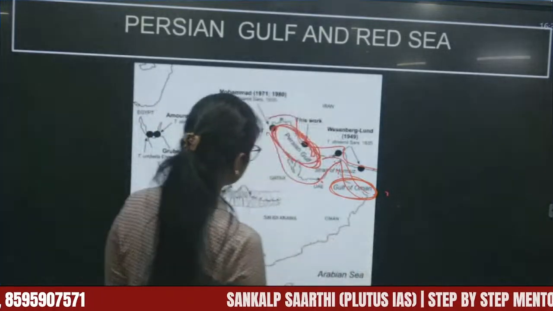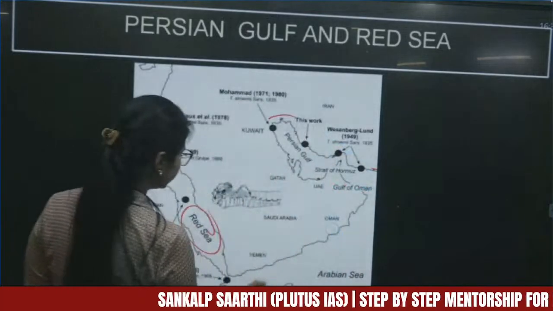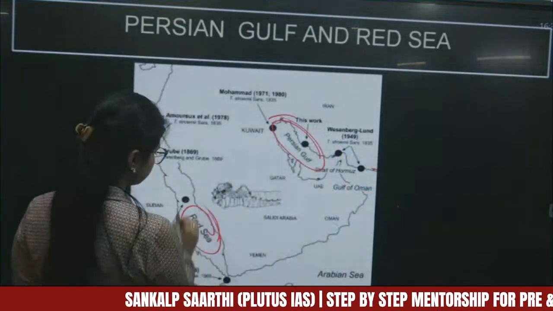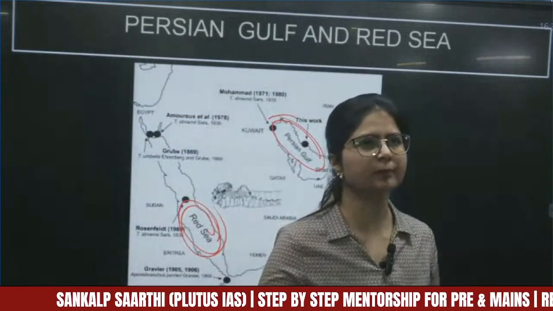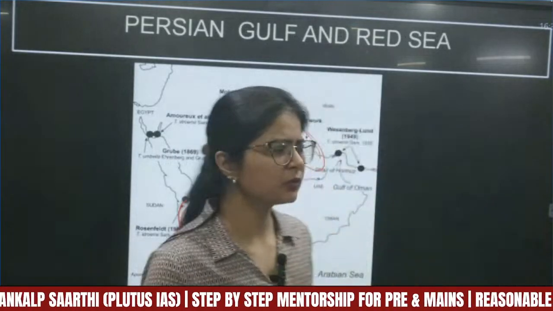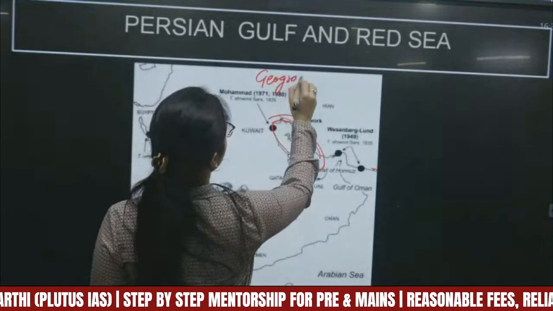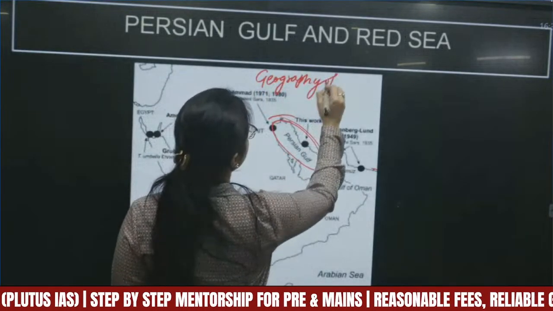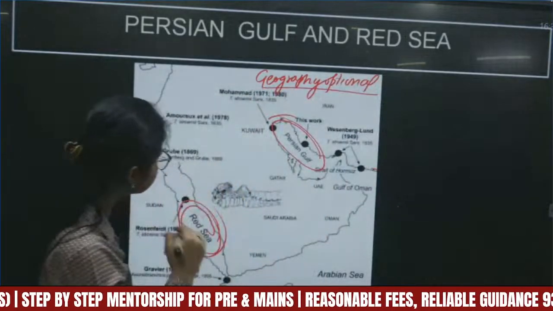Everyone? Okay. Now, when I'm talking about the Persian Gulf, I'm going to take two seas right now. One is the Persian Gulf and another one is the Red Sea. When I have to compare two water bodies, and this could be a question in the mains, in the optional examination, and this could also be important for your prelims. Now understand it very nicely.